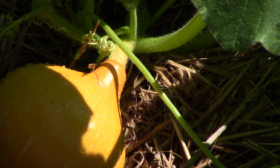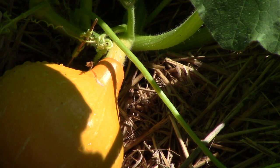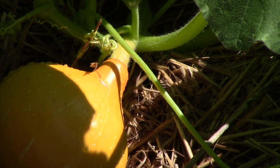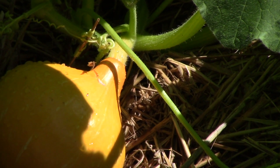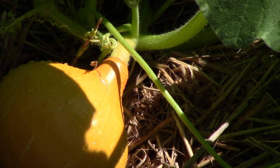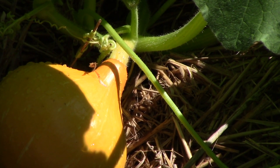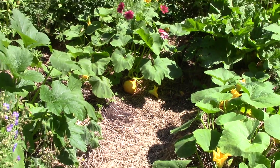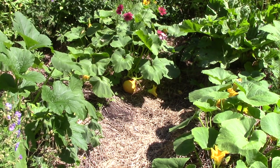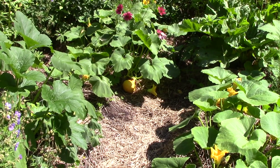Now this squash growing area was made up of three smaller beds, originally all red curry squash. I lost some of them and put other varieties in. That's one of the red curry — they start out as a pale lemon yellow, and that's gone sort of orange. They will be a red-orange when they're finally ripe. That's a nice sized one, I'm pleased with that. Off to the left is another zucchini plant, and the others are red curry as well.